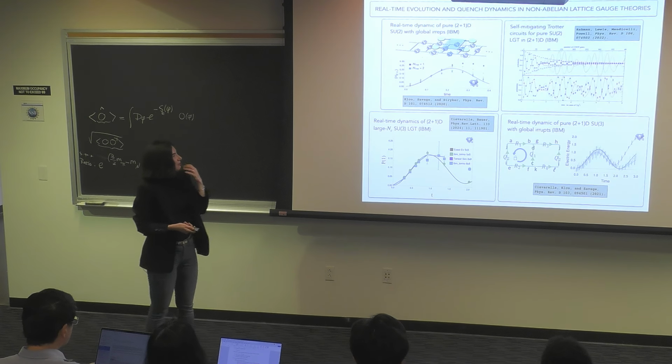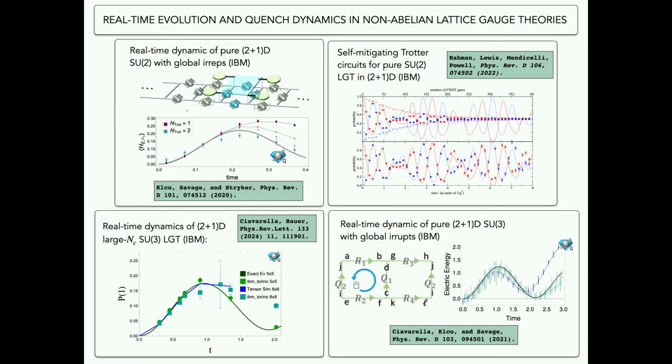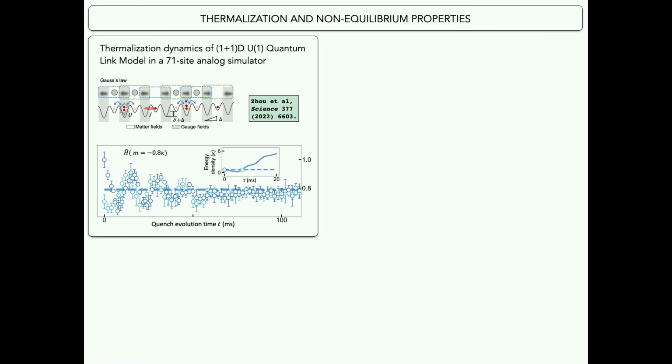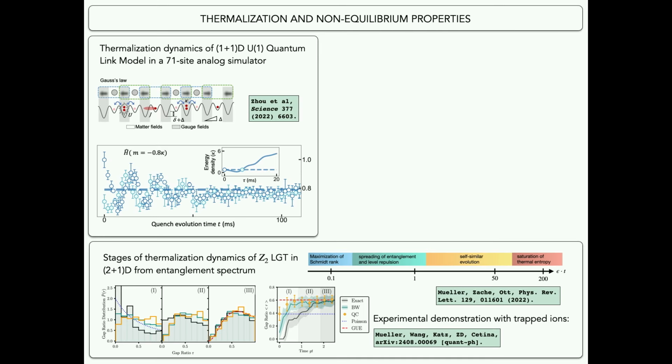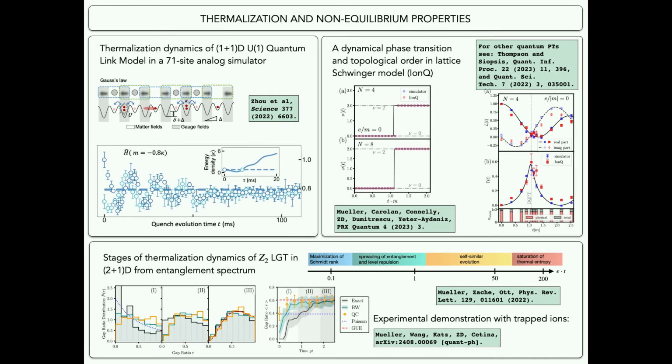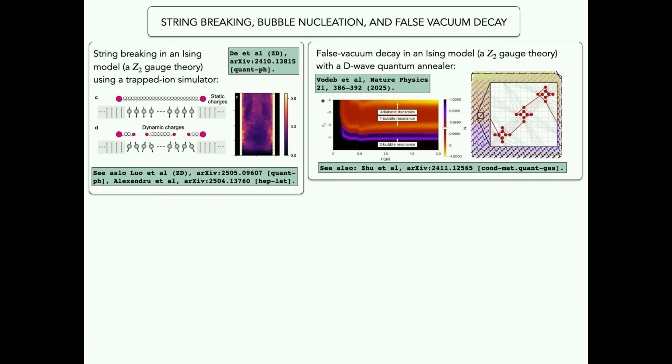Some of these real-time dynamical processes, like pair creation in experiments, you can explore in the dynamics, which is a hallmark of quantum field theory dynamics. Studying thermalization dynamics, all these equilibration mechanisms that we talked about, is important in high energy physics. We can start to explore them in simple theories, even on quantum hardware, and understand things like early thermalization, entanglement spectrum, and so on throughout the thermalization. Dynamical quantum phase transitions are also an interesting topic in general, but also explored in gauge theory dynamics.